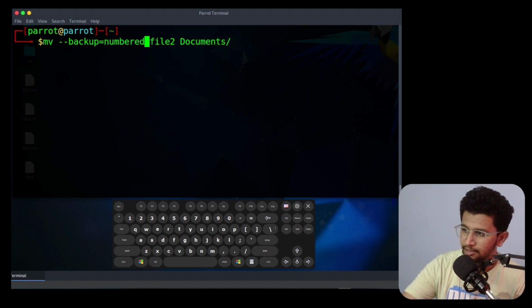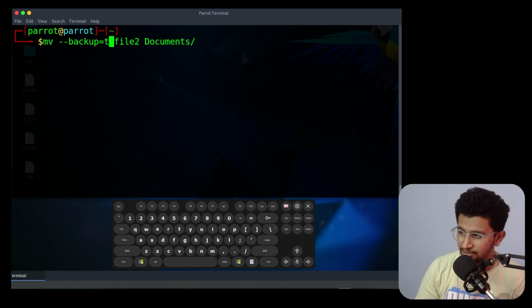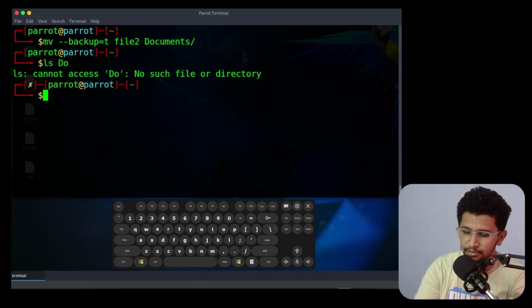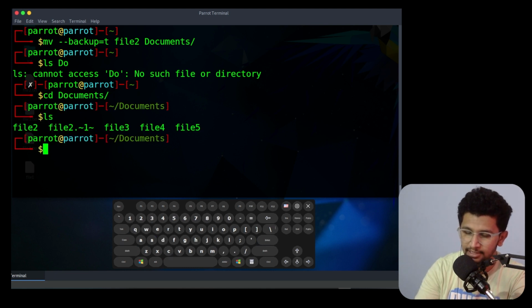The other option I can use is T. What does this T do? T is basically the same as numbered, but it uses a timestamp as part of the backup file name to make it unique. So it will just add a timestamp for that particular file. Let's press enter, then go to the document folder. cd document. Let's say the files are created.